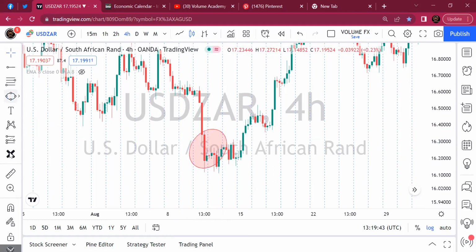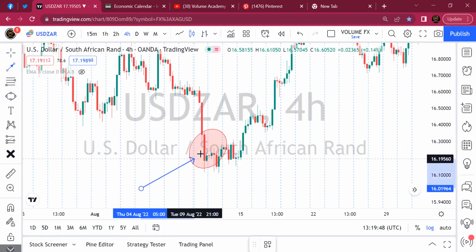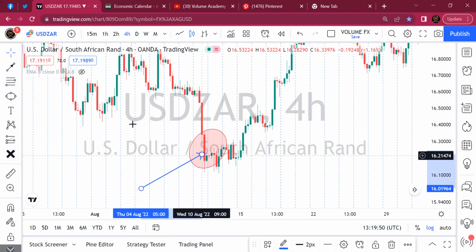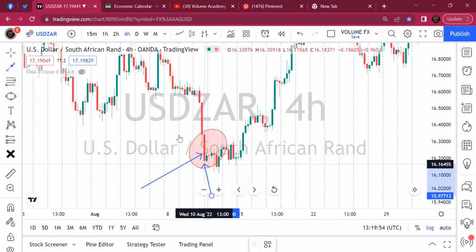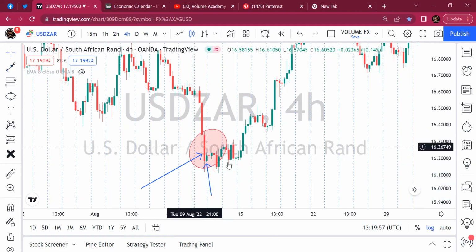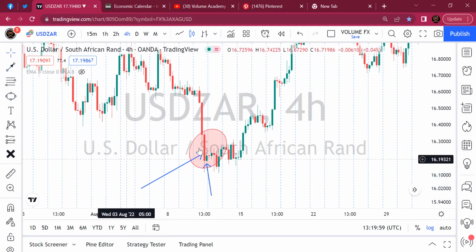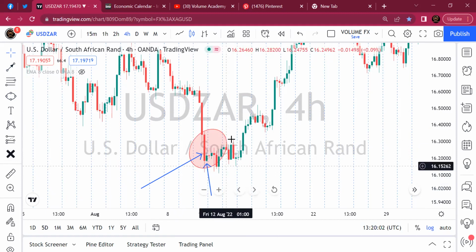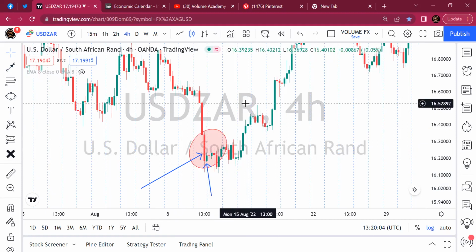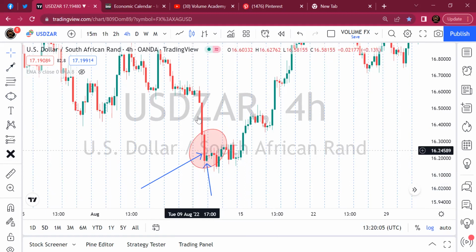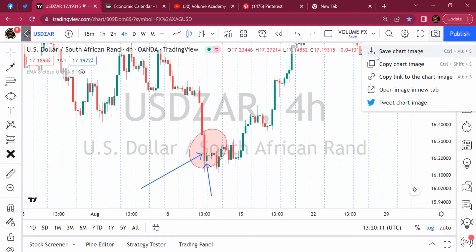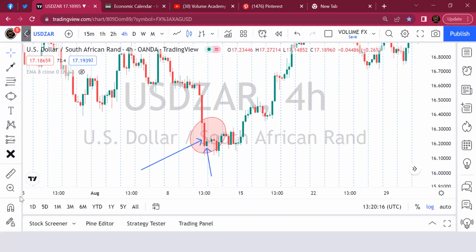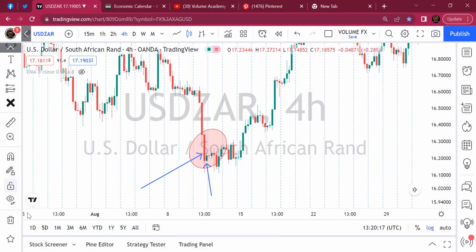It is formed by how many candles? It is formed by 2 candles. This is the first candle, that is the mother. Then which is the second candle? That's the buy candle right there. You can see what happened next. The market went into sort of a consolidation, then it broke out of the consolidation area. That's a very good example of a bullish Harami.